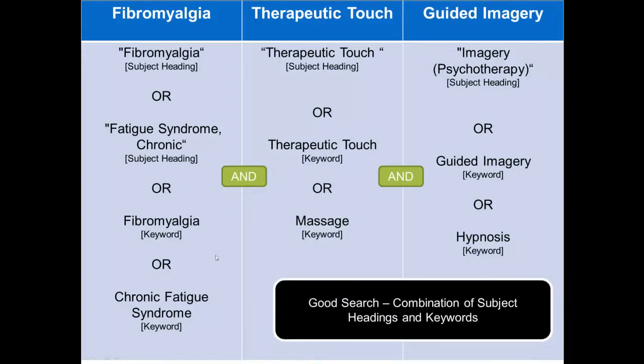Now, one of the things that you'll need to keep in mind, and this is a little advanced, but I want to put it out there, is that in order to do a good search, especially in PubMed, you many times have to do a combination of a subject heading and keyword search. The reason is that in PubMed, there are articles that have not had subject headings attached to them. Most of the time they are the more recent articles, like from the last month. And so the only way you can find them is not by using subject headings, but by using keywords.